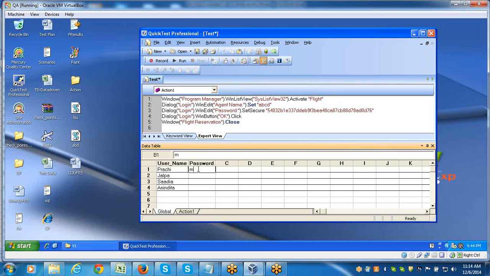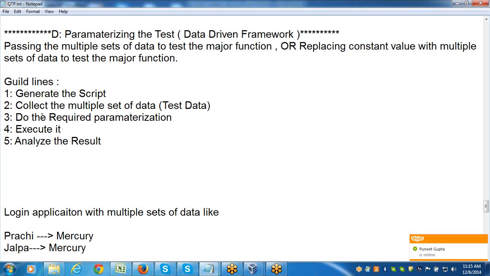Now the password is Mercury. Okay, you collect the test data here. What step did you do? You collected the multiple sets of data.